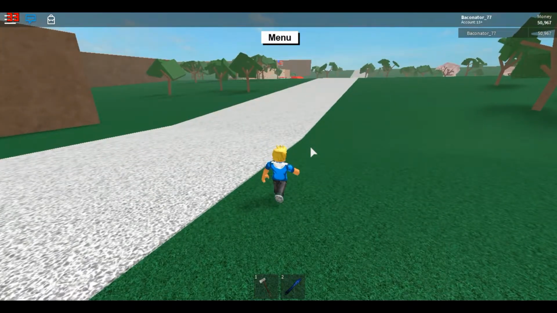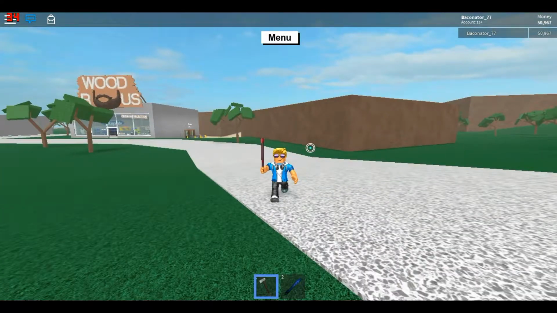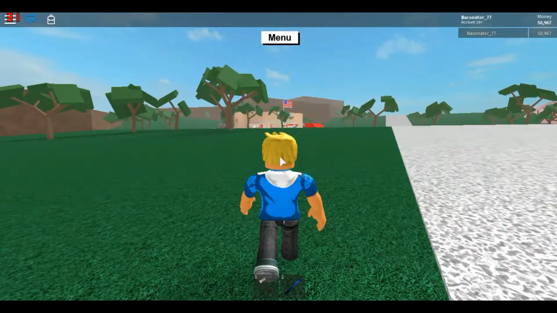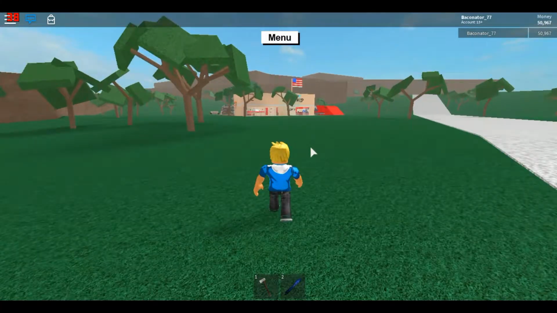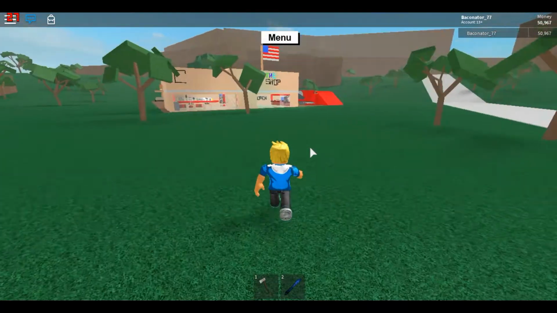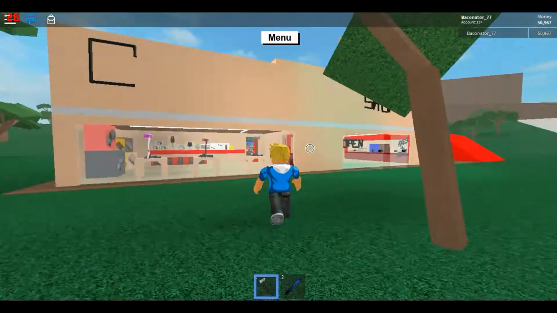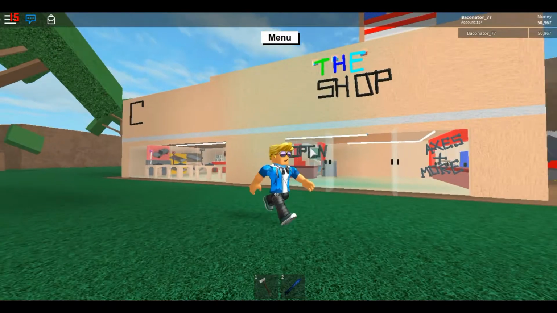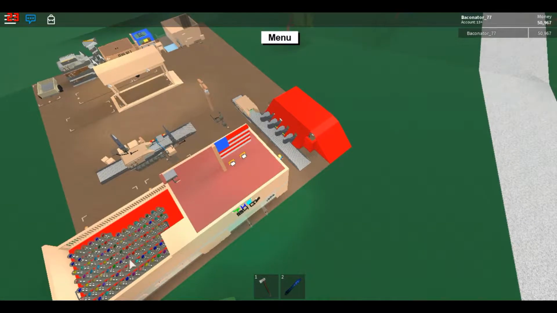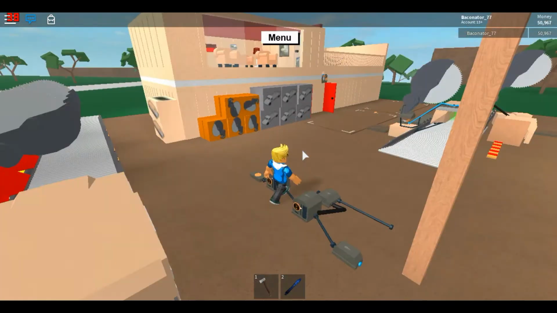So I basically have just loaded in, and today I'm going to be getting lava wood, as you might have seen with my fire axe. My base has changed a lot from the other videos. I've done big remodels with the shop and a ton of fireworks over there also. Still have the quads up. Oh, and I also have a lot more items.